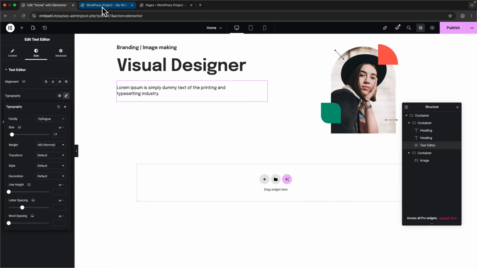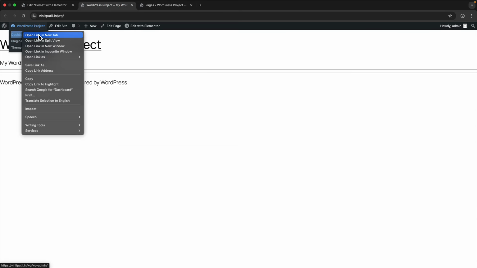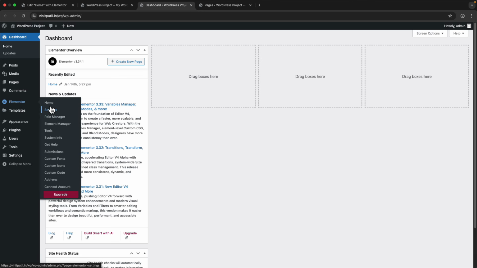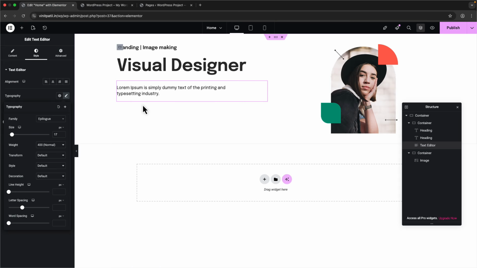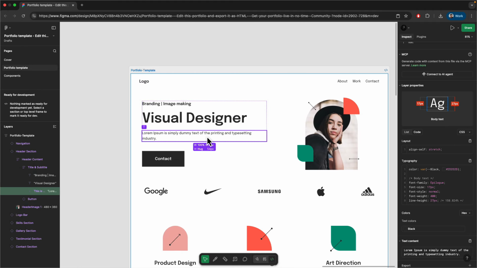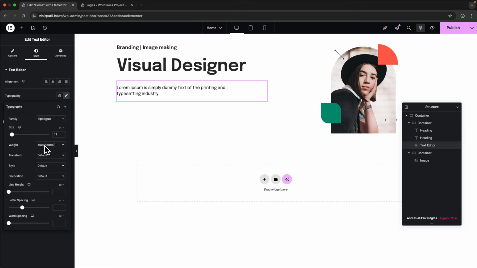But what we can do is go to the settings of Elementor and keep the same font family as the theme, but let's keep it for another video because I want to keep it simple. So the font weight is 400, line height is 27 pixel.